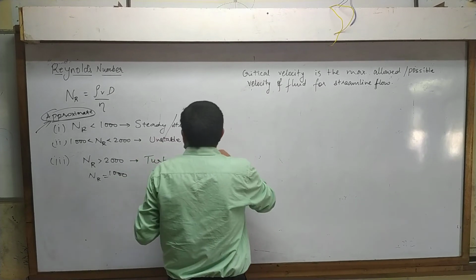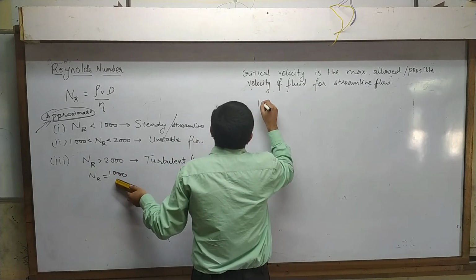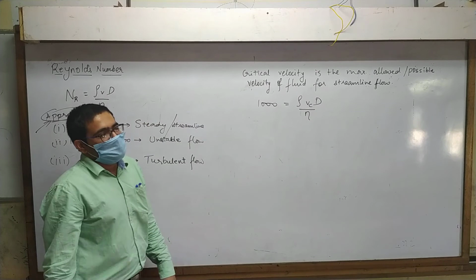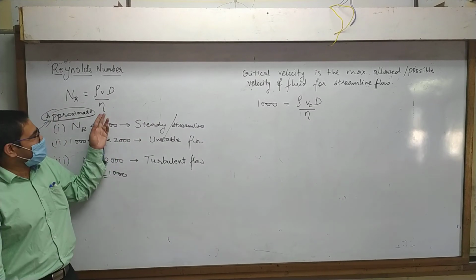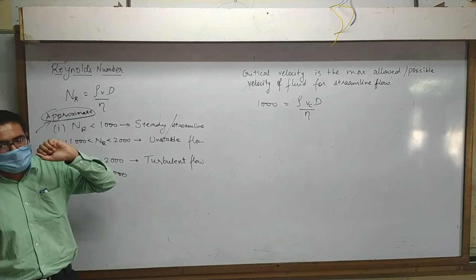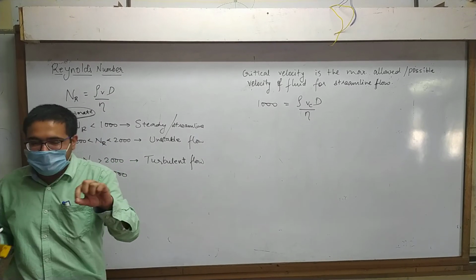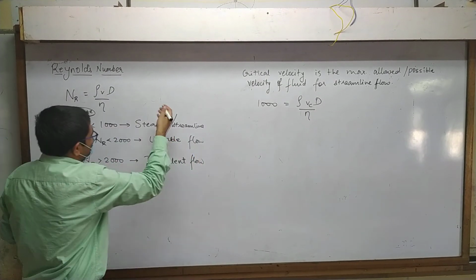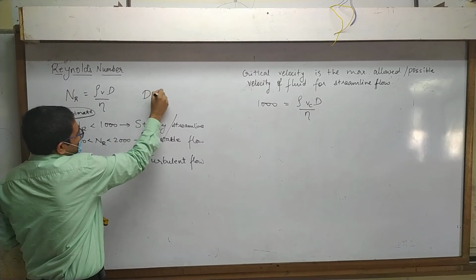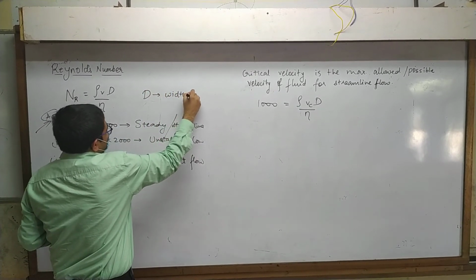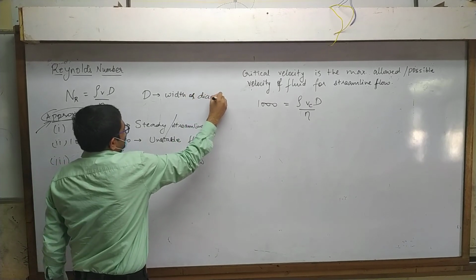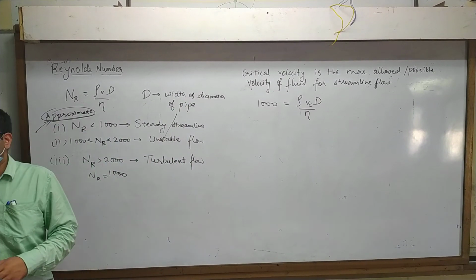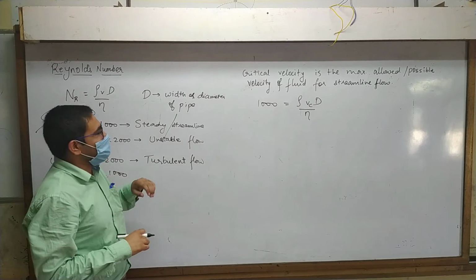Understood? So this is the maximum possible speed for which it will flow steadily. If you want to find out how much its value is, it's very easy to do. Take 1000. You get this. One thing that I actually didn't mention, I'm so sorry, D. What is D? D is the diameter of the pipe in which it is flowing. So let's put down the terms very clearly. If you have space, you can write it just next to it. You already know the other terms. Width or diameter of the pipe in which it is flowing.